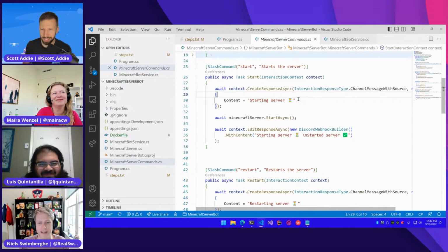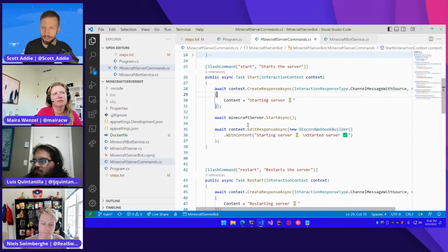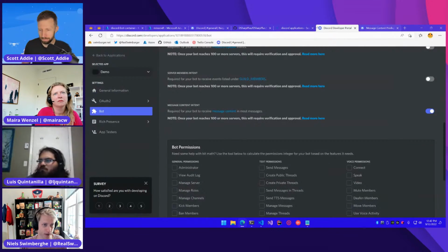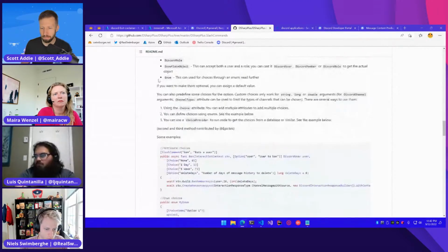So Niels, I have a question about the groups. Mm-hmm. So you're defining that top level group called server, which from my understanding is like a container for the commands. Mm-hmm. Is it possible to define subgroups or subcontainers within a group? I haven't done this, but I have read that you can do this when I was reading this document.